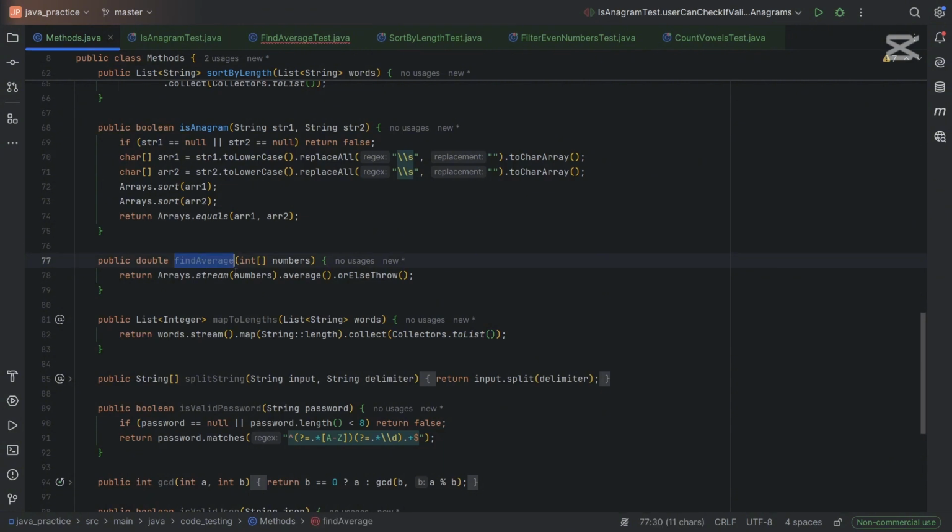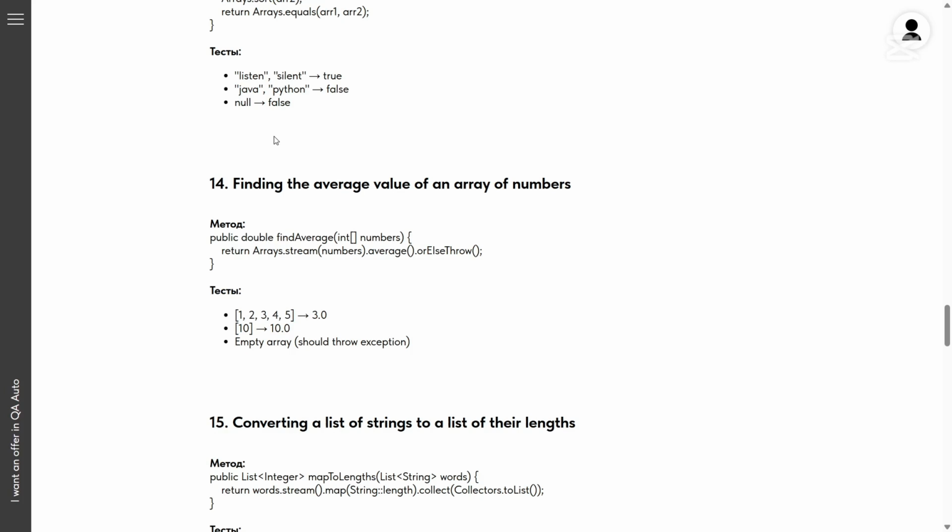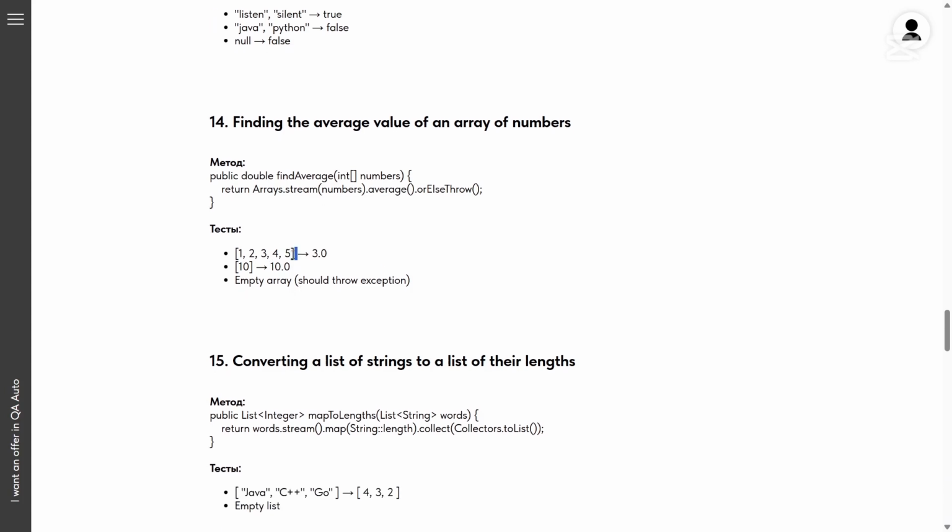So we have the method findAverage that takes an array of integers, an array of type integer, and returns double. So double is its average. So for example, we have this array 1, 2, 3, 4, 5. Then what it does, it takes all the numbers, adds them, and divides them by the length of the array.